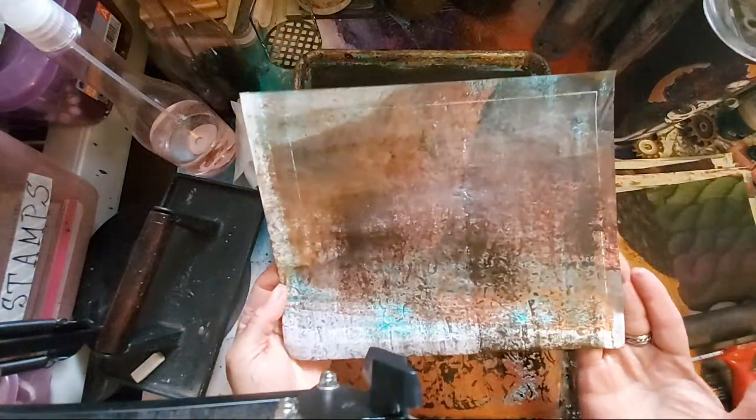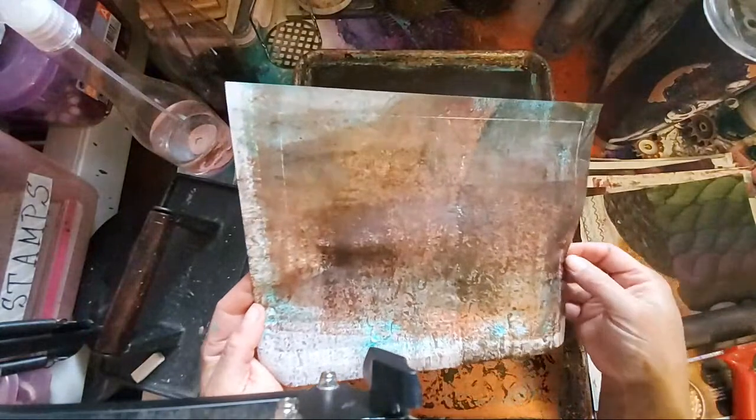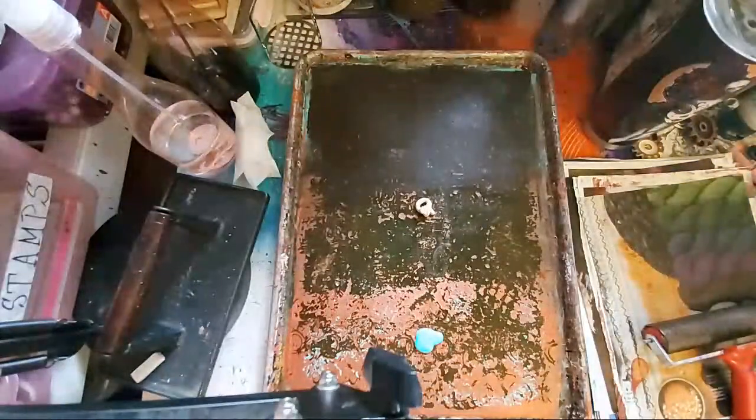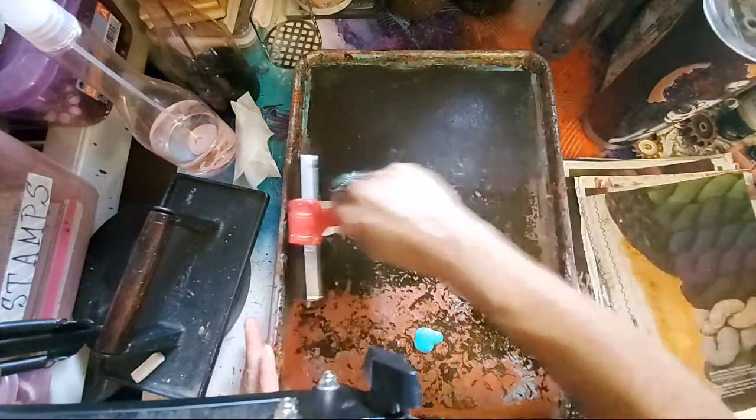Okay, look at this. Isn't that fabulous, you guys? That looks like an old wall, doesn't it? And that's just my roll-off sheet on a magazine. Fabulous.